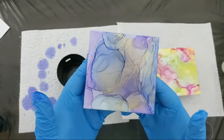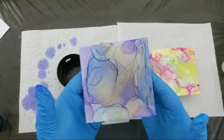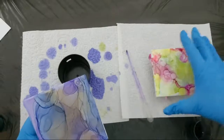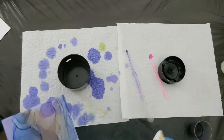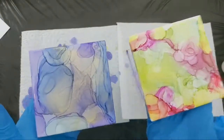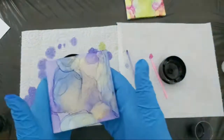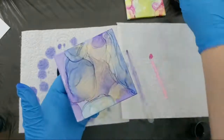You love the colors and how soft it looks. Yeah, thank you, Michelle. So far, really happy. Two very different tiles as well. So I'm very bright and fresh. And then more soothing and relaxed.